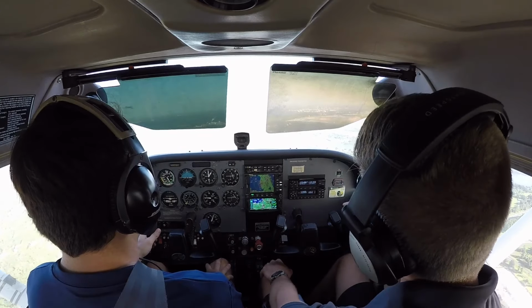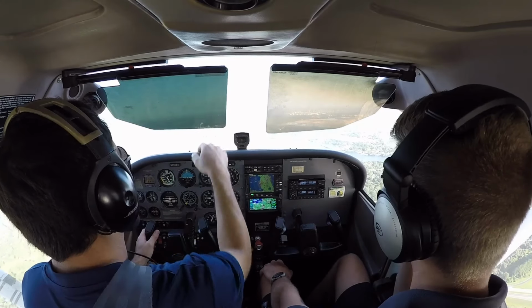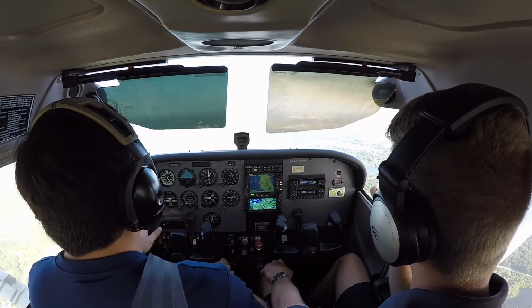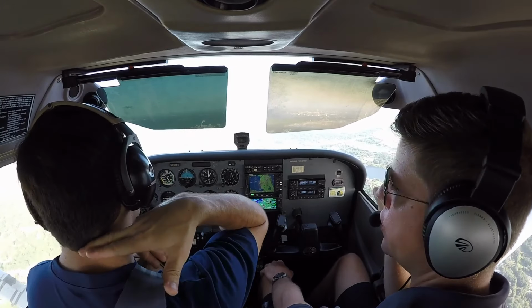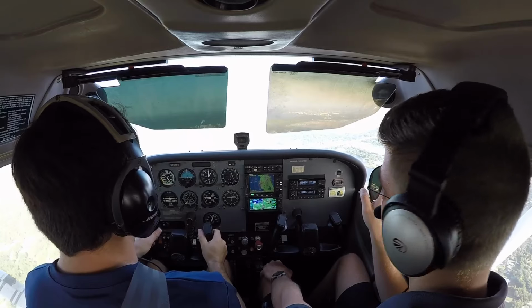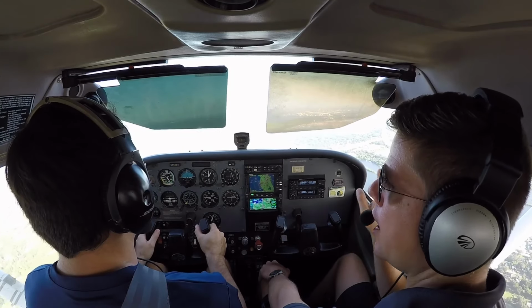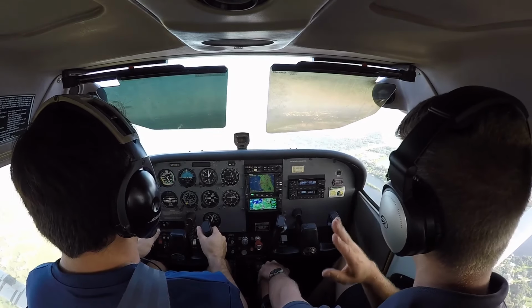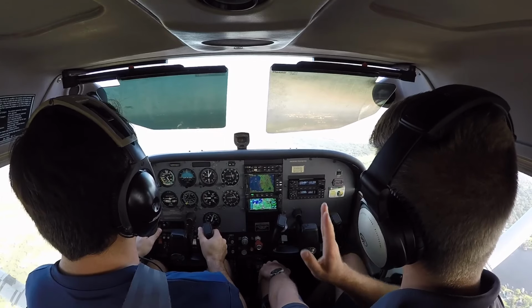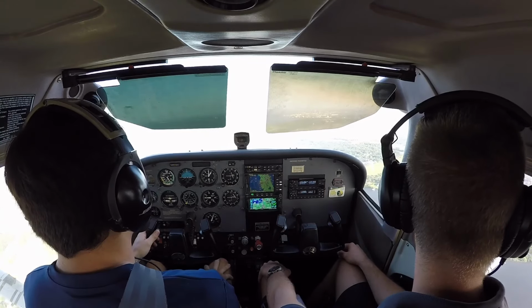Cool. And you remember those white cranes that are out this way? If we fly over those and what I call the artificial shoreline, the docks or whatever, the docks is a good visual reference for the downwind for runway 18. So remember, we're going to have a north heading, flying right over those white cranes and towards and over the docks.